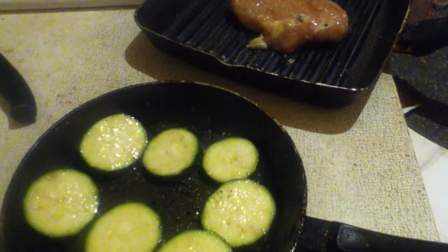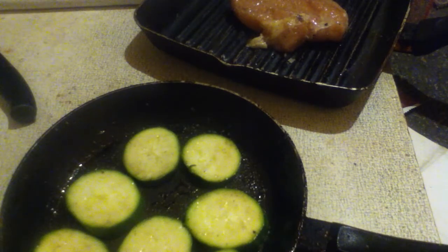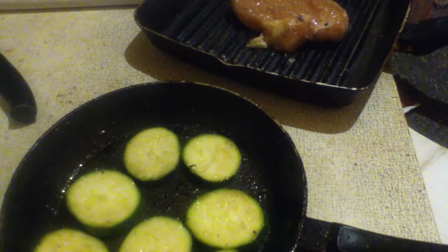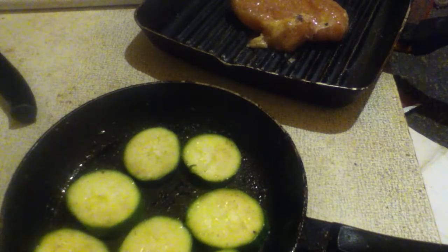So that's the courgettes ready for when I grill the courgettes. So they're soaked in olive oil as well. Okay. Apart from getting the rest of the ingredients, I believe that's the main preparation done. So what I need to do now is get the rest of the ingredients and bring them up ready to be used in cooking, and then bring the hot plate up and things like that, okay?